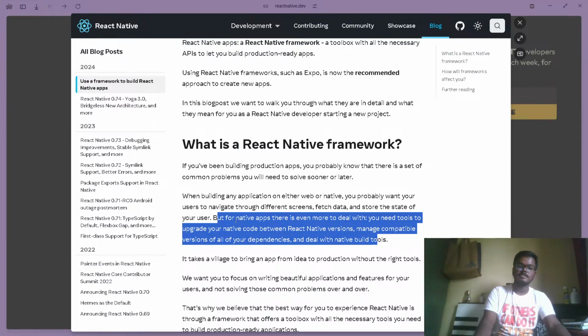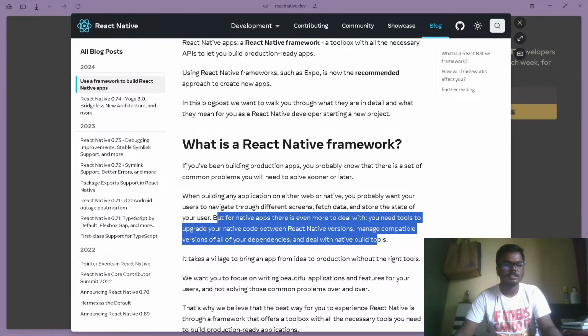But for a native app, there is even more to deal with. You need tools to upgrade your native code between React Native versions, manage compatibility of all your dependencies, and deal with native build tools. Yeah, while building apps, we use different tools, different frameworks, ChatGPT, and whatever. What not do we use for building an app.